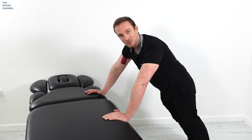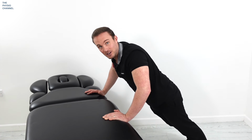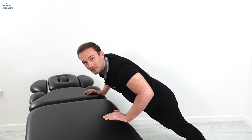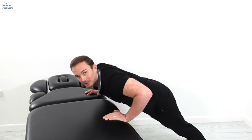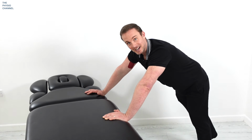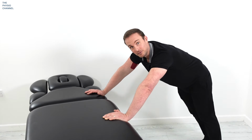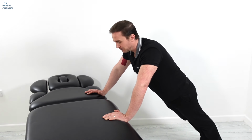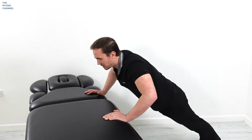If you feel your shoulders tender when you get to a certain point, then just perform the exercise within the pain-free range. If you feel okay to go a bit deeper without any significant shoulder pain, then go a little bit further down, even all the way down if you want to. Now, to make the exercise a bit harder, you want to just lessen the angle a bit, which you can do by taking your feet further away. So you've got more weight going through your arms and therefore more resistance when you perform the press-up action.